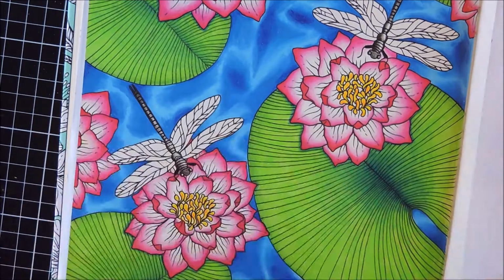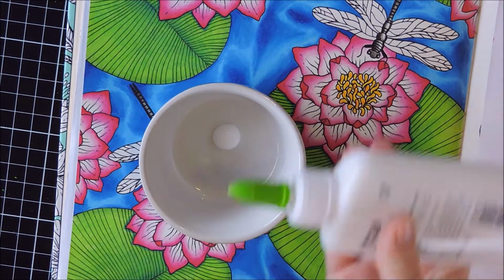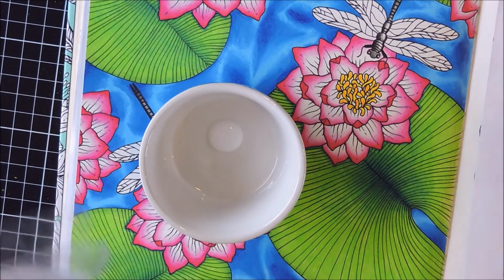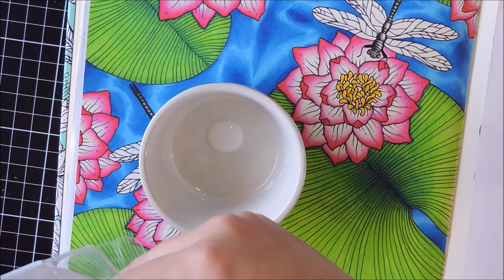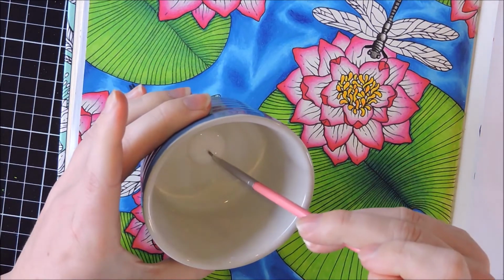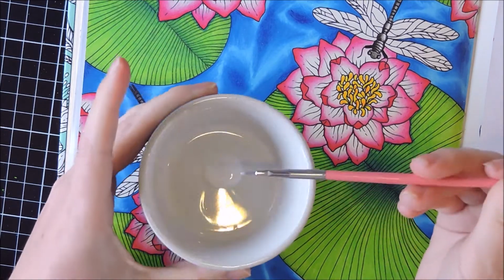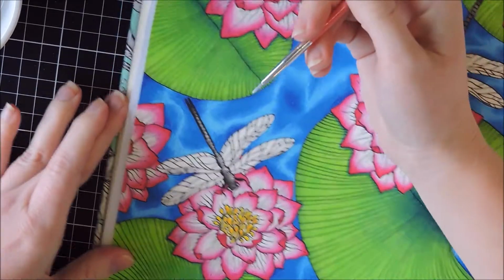First I've got some PVA glue, which I'm just going to put a wee dollop in that wee dish. And then I've got a wee brush set here, which is actually my nail art brush set, but I think it should do the trick for this. I think this is a nice fine tip, but you can use whatever you have. Don't go out and buy stuff specially if you've already got something that will do what you need to at home.